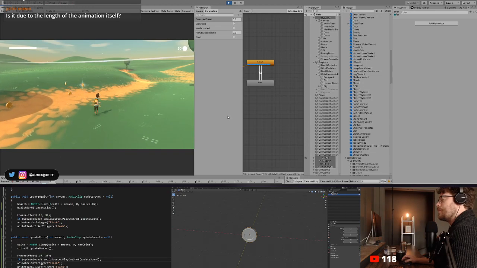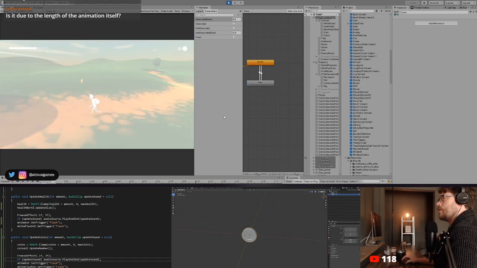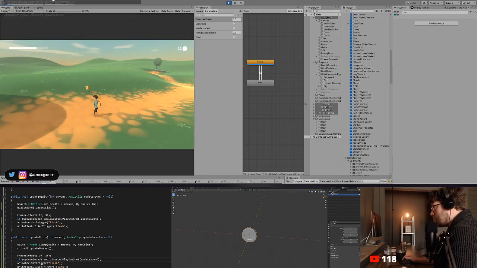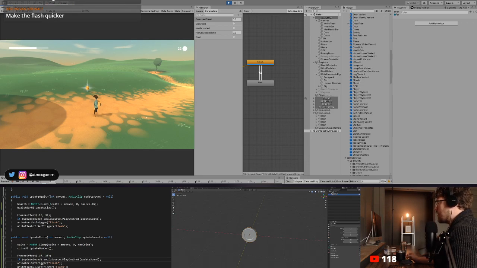It's not working. Anyone know? Yeah, the animations are getting queued. I don't want that. That's a good word. The animations are queued. Trigger animations are queued.